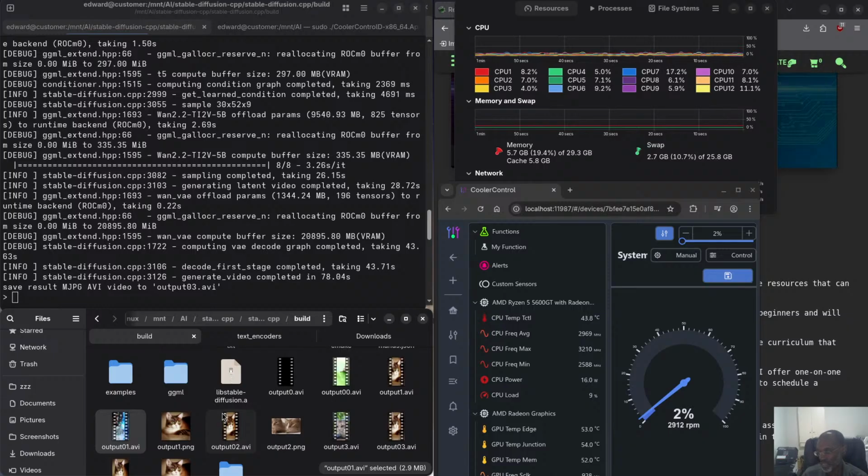So I am still pretty happy with this. I'm going to stick with this model, but I said I'll leave the 14B model out there as well, because it's being improved as well. But I don't think I'll be able to run it without using swap space or something like that. So you see, when it finished, look at that, the memory went back to 5.7. It just released everything. That's one thing I do like about this. There are no memory leaks. I'm very happy.